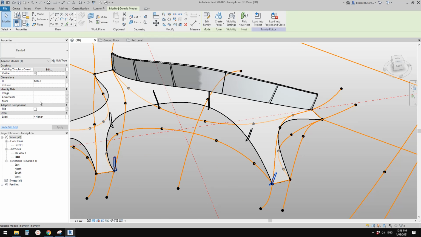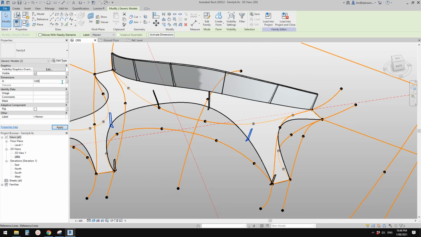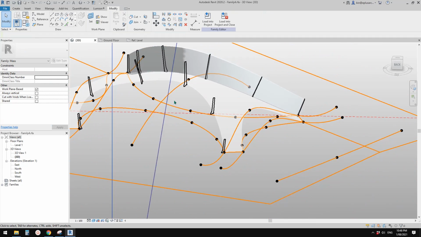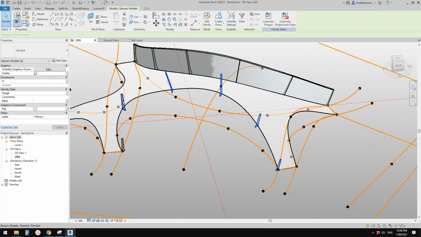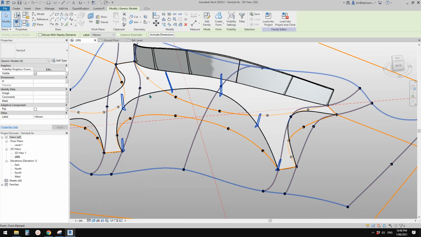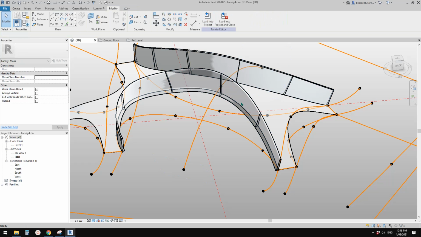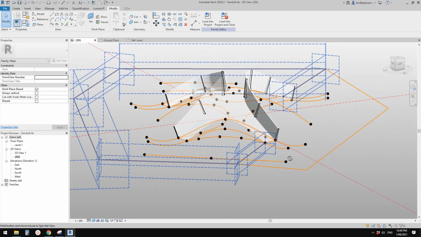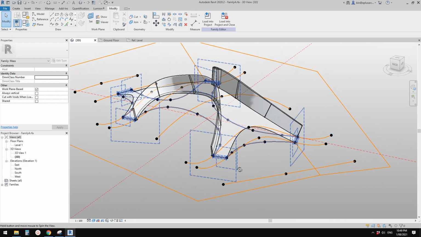So this size you can change. For example, 1 meter for these two. Select these two, you can change to 1200, and these two, maybe change it to 1400. Then select the profile 1, 2, 3, 4, 5, 6, and tab, tab, tab. Control, select, create form. That's another one.